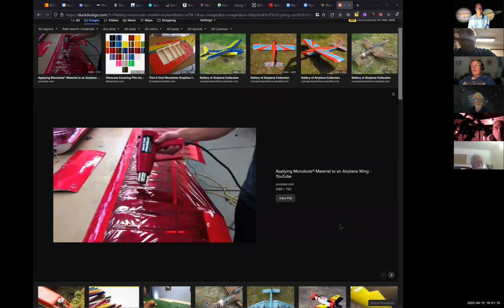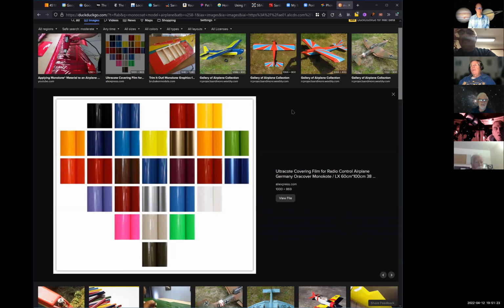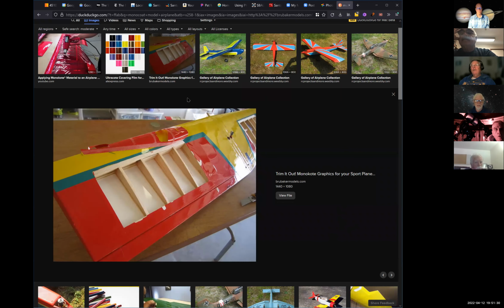Oh, look at that. Yeah. Oh yeah, it comes in all sorts of colors. It's light, plus it's kind of like a heat shrink, right? Yep. It's a heat and a heat shrink, and with those airplanes, man, you can make some interesting designs. Yeah, that looks kind of slick.